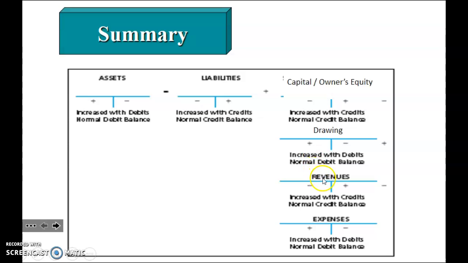And then we also have revenues and expenses. Now, remember, revenue and expenses show up on an income statement. And your assets, liabilities, and capital and drawing show up on the balance sheet. Then the capital account and the drawing account, plus your net income or net loss from this, shows up on your statement of owner's equity. And we'll be revisiting those in the near future.